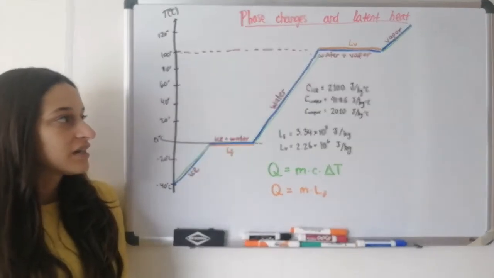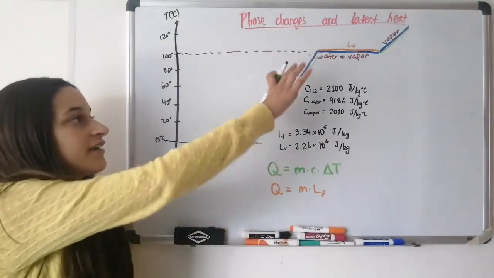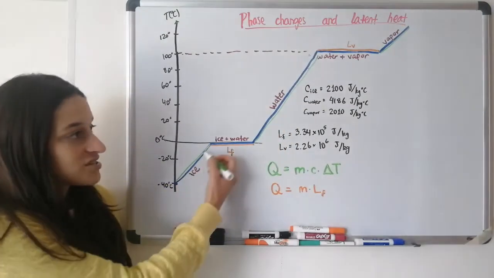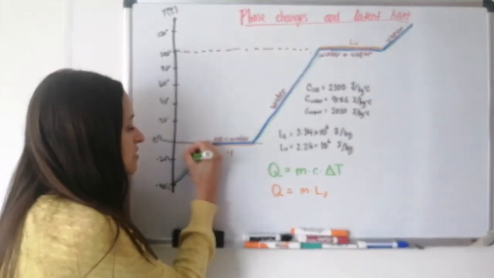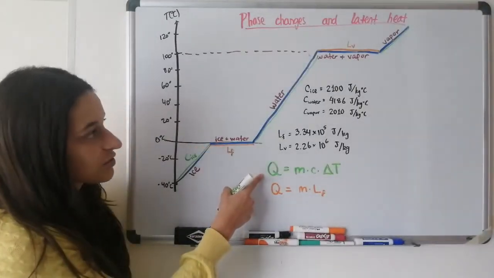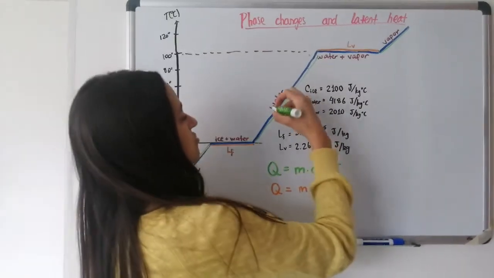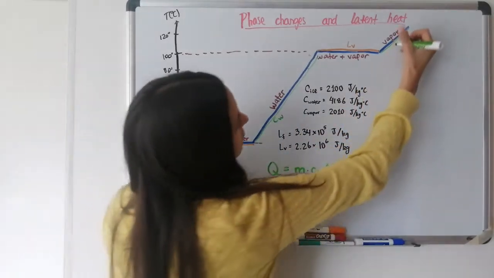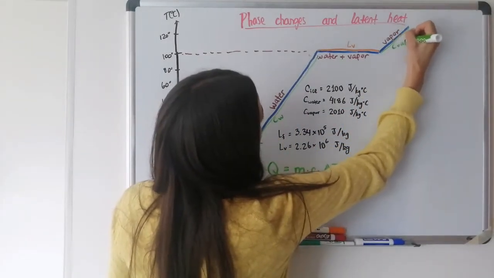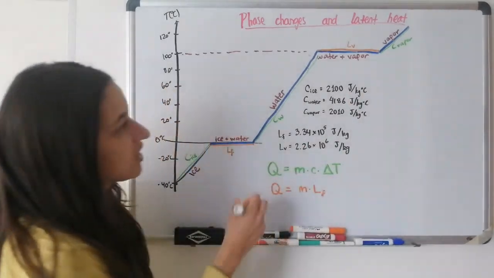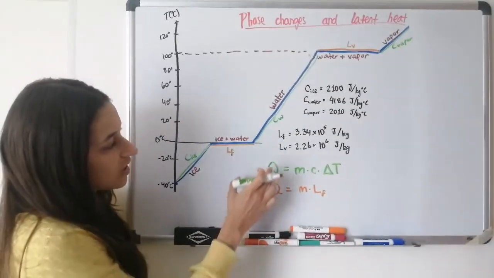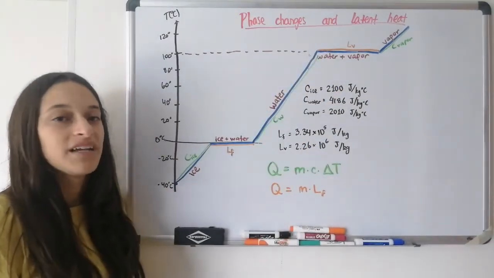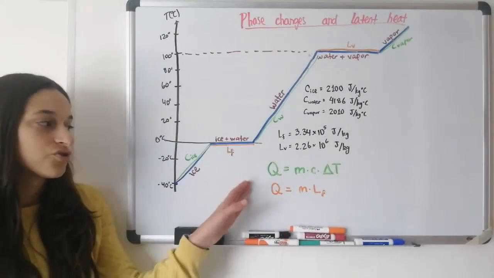So basically, just to put it in the table, just like the LF and the LV, if you're doing part of an exercise that requires this section of ice, you use the C of ice. So C of ice and the green equation. In this section, you use the C of water. I'm going to put just CW. And if you are in this section, you use the C of vapor in this equation. If you pass through this section, you use LF, and through this section, you use LV. So these are all the constants that you might need to solve a problem. And these are the two equations.